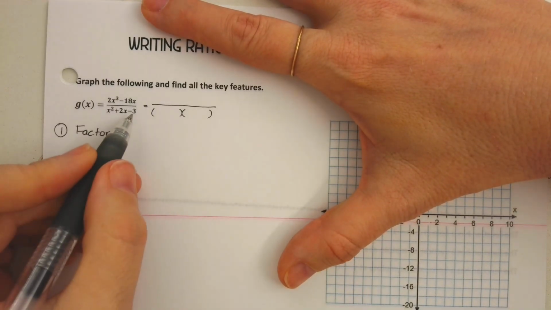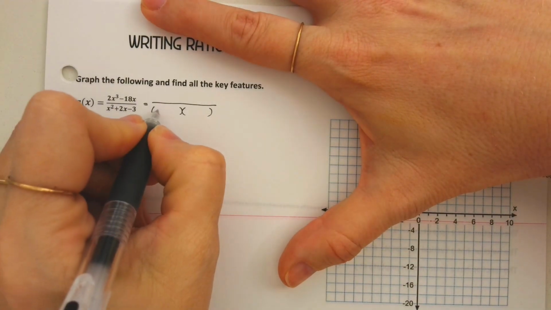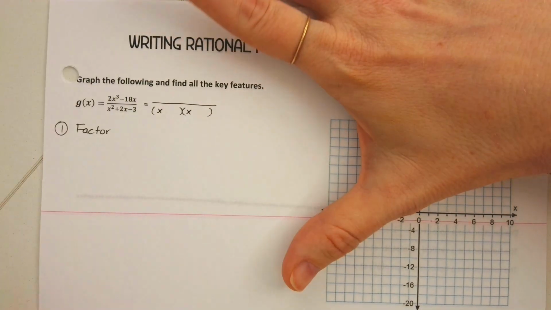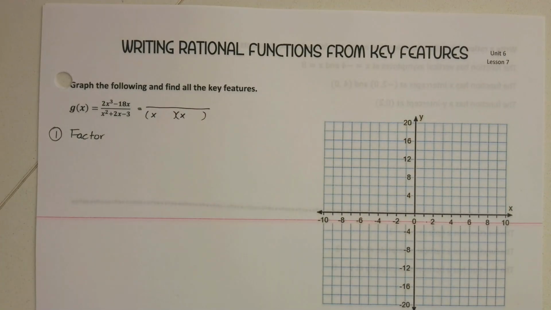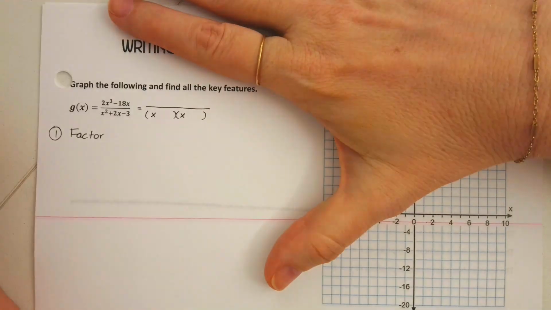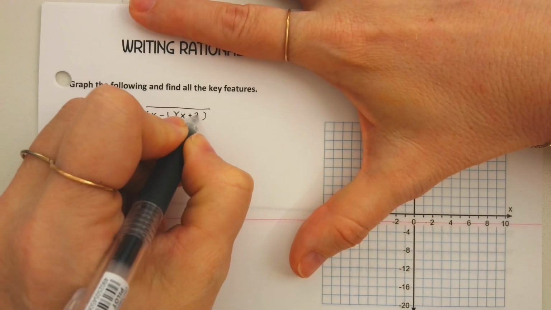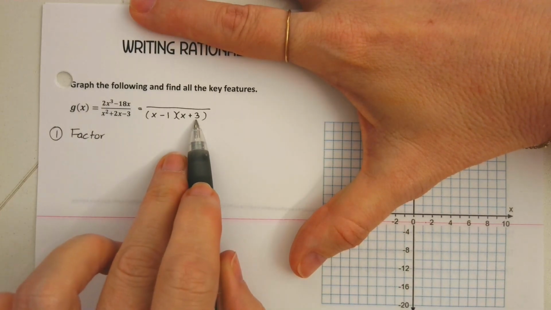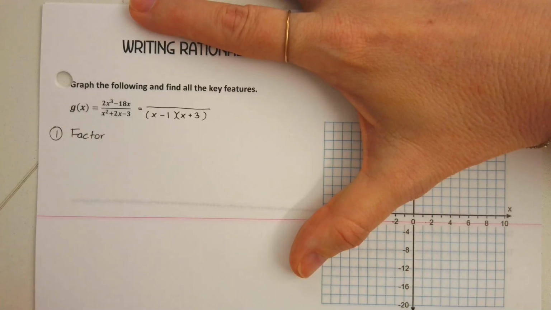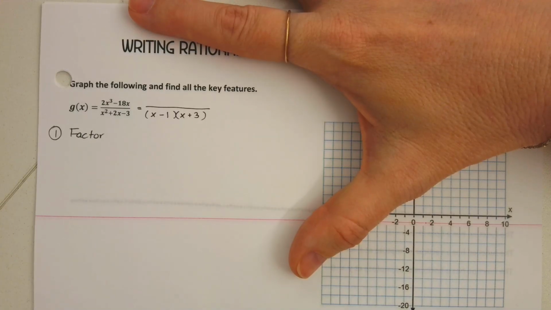Two numbers that you multiply to -3 but add to 2. x minus 2, x minus 2 and minus 1? I don't think so. Minus 3, minus 1. Nope, still wrong. -1, +3. Yes, -1, +3. Double check: would these two numbers multiply to -3? Right. Would these two numbers add to +2? Yes, okay. On the top, what should we do first?